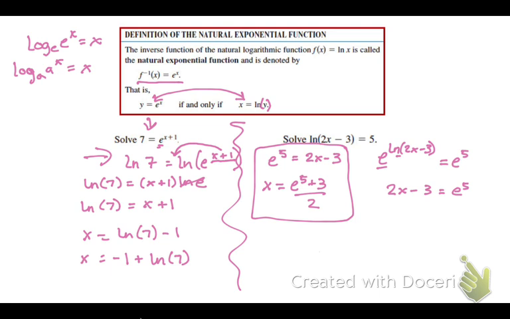If I saw that, especially when you have log base 7 of 2x minus 3 equals 5, and they do this method, this isn't an e, it's a 7. It is so much easier to just do 7 to the 5th equals 2x minus 3, isn't it? So whatever your base is, whatever number's out there for the 5, that's going to be the one. If it was like a 6, it'd be like that.